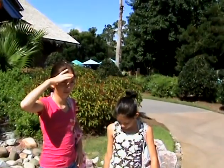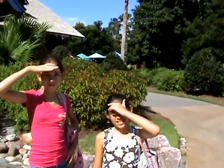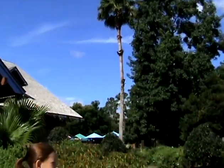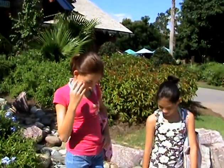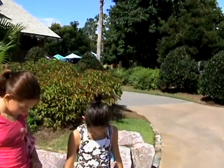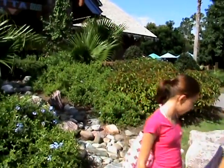Okay, well, this is it. This is Boo Boo and Nicole's first time ever at Blizzard Beach. And what kind of a day will it be for swimming? Awesome. It's going to be definitely awesome because it's definitely hot here right now. Boo Boo, are you ready to hit Summit Plummet? Yes. You can handle it, girl? How about you? I'm not sure. Walk, walk, walk. Yeah, I think the chicken has already come out. Okay, girls, you lead on, and I'll be right behind you.